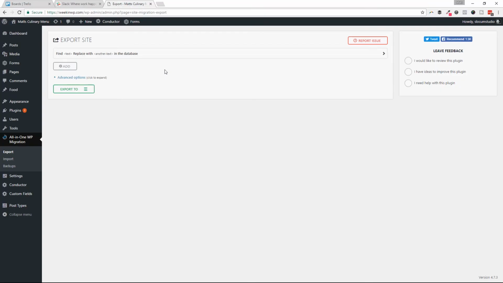All right, so I have All-in-One WP Migration installed, and I just want to talk about why this is sort of a hybrid and not a consistent backup solution, or certainly not a passive backup solution, because it is very much manual. You have to make these backups by clicking buttons. It's something you have to actually click on to create the backup. It's not going to be an active or passive service, depending on how you're looking at it, doing it behind the scenes at a particular time or when changes get made to your website. You very much have to come to this screen to make the backup and also to restore the backup.